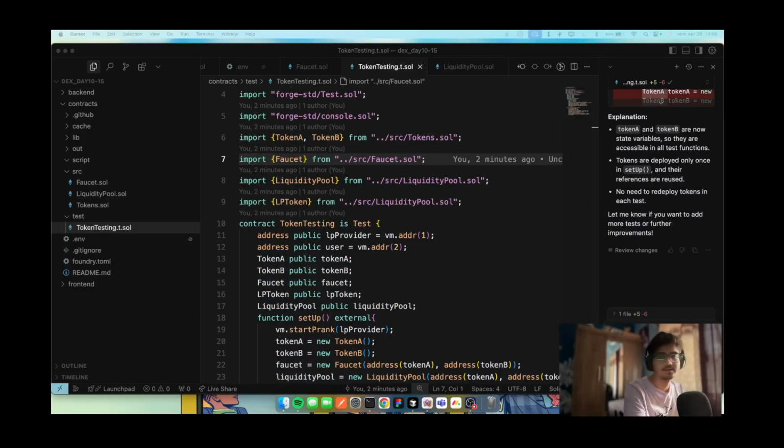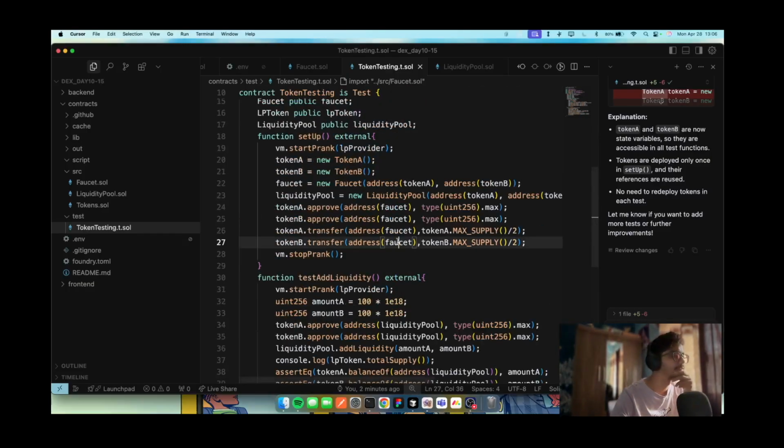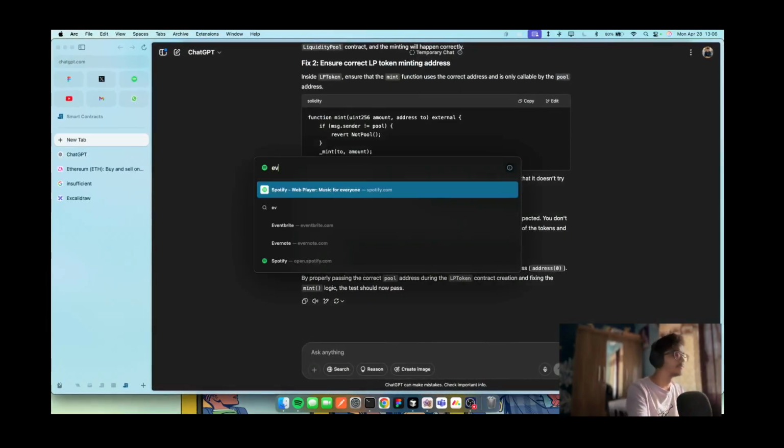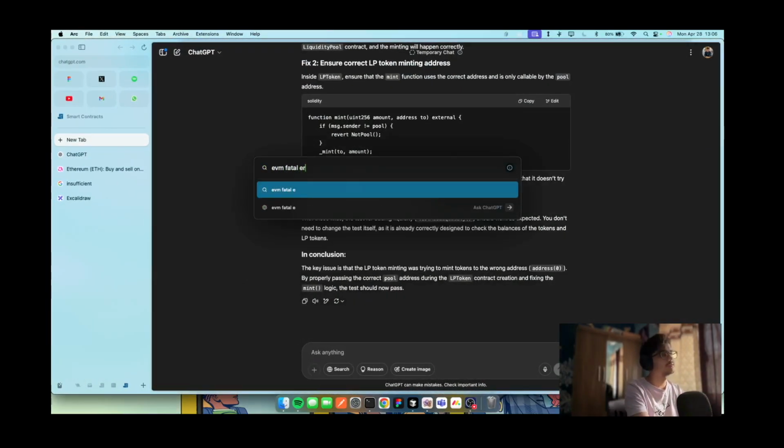And let's see what the error was here. The thing here that we needed to do was that LP token is not being transferred here. So we are not minting this here. So LP token instance, updating the liquidity pool here would make sense, okay? So EVM fatal error.